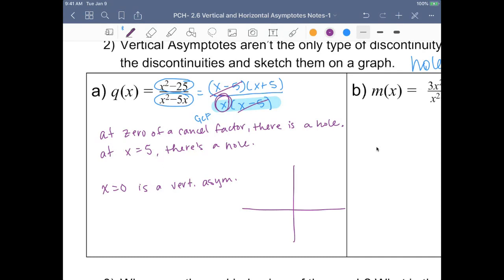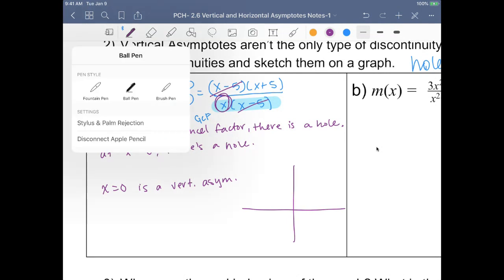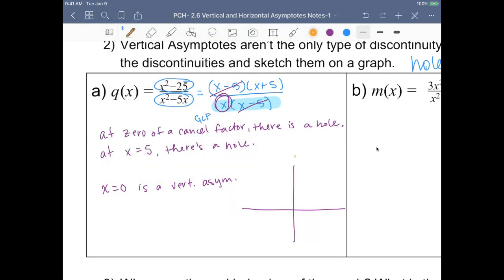This will look something like this. At x equals 0, we're going to get a vertical asymptote. And at 5, we'll have a hole. In order to find the y value of the hole, we just plug it into the simplified equation, x plus 5 over x. So I'm going to do f of 5. That gives me 5 plus 5 over 5, which is 10 over 5, which is 2. So at 5, 2, there is a hole. So I'm going to go to 5, 2 and graph it. It's literally just an open circle. Okay?